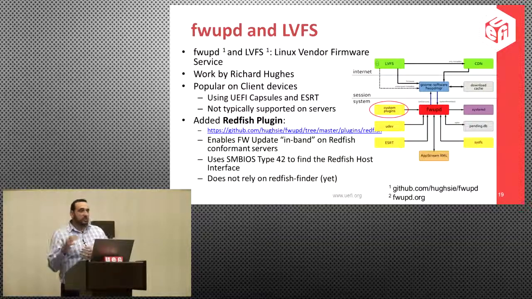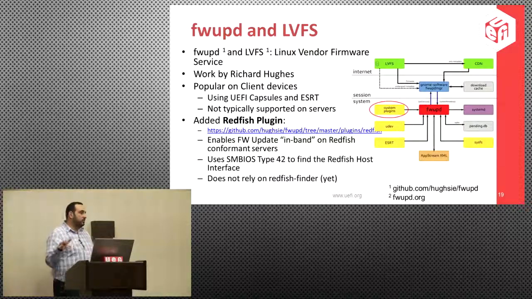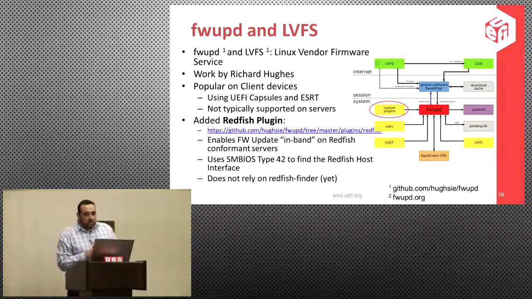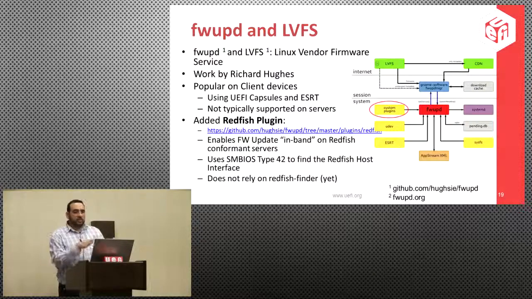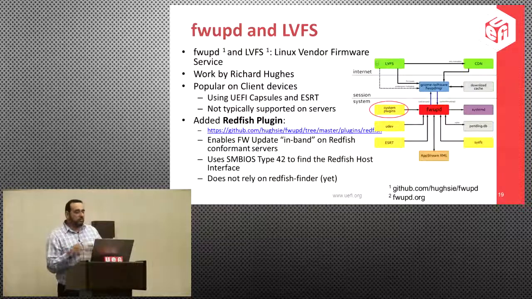So Fwupd's approach was to implement a plugin that can tap into the host interface if it finds it from SMBIOS and be able to communicate with it and allow sending a file to do the firmware update through an HTTP transfer. There is still not complete synergy between this work and the separate work that was done with Redfish Finder, but there is room there for improvement. This is all upstream in terms of testing or extensions or improving the code is all within the hands of the community.